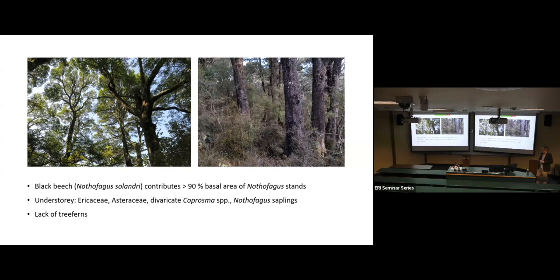Now, the Ericaceae are another group of plants that have a third type of mycorrhiza, the ericoid mycorrhizas, that also give access to organic nitrogen. They can do a similar trick to the ectomycorrhizal fungi. So they're quite at home in this environment. They can prosper in this environment in a way that most arbuscular mycorrhizal plants can't. Can you see a tree fern in this photo here? I can't. There's almost no tree ferns in the beech forest, whereas they're common in the arbuscular mycorrhizal forest.